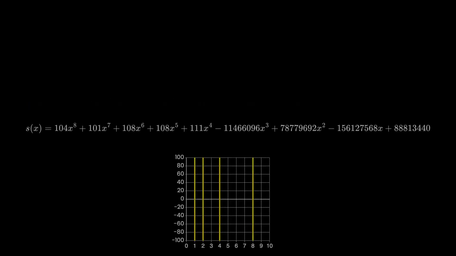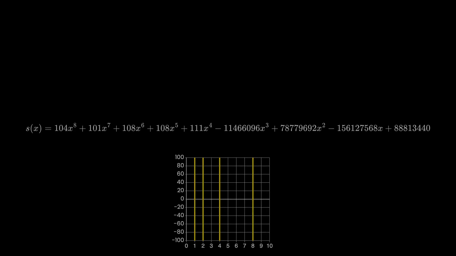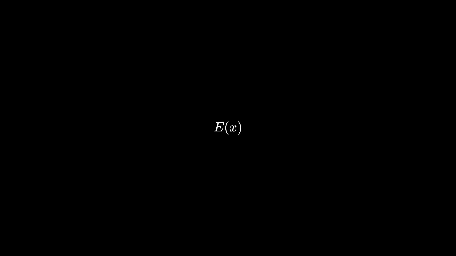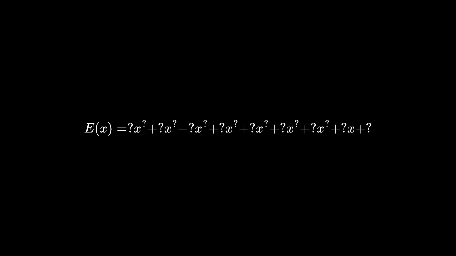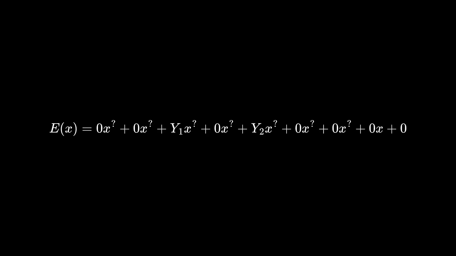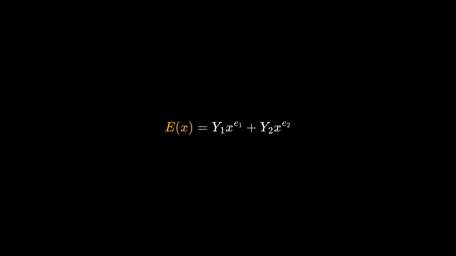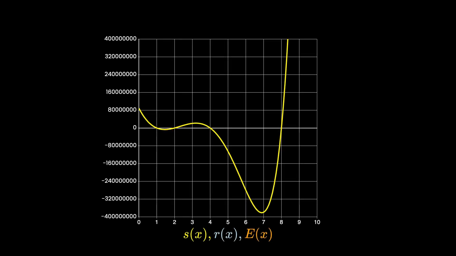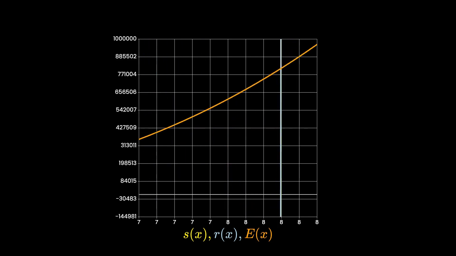I'm going to be using the original message to illustrate some things, but we'll do everything assuming we don't know the original message. We can think of this problem as finding another polynomial — I'll call it the error polynomial — that you subtract from the received polynomial to get the original sent polynomial. The error polynomial looks something like this: many coefficients are 0, since these correspond to uncorrupted terms. The other ones have some coefficients that I'll label y. We don't actually know which terms these are, so I'll call the erroneous terms e. The only points on the sent polynomial that we actually know are at x-coordinates 1, 2, 4, and 8, with the y-coordinate of 0. So our error polynomial should evaluate to whatever the received polynomial evaluates to at these points.